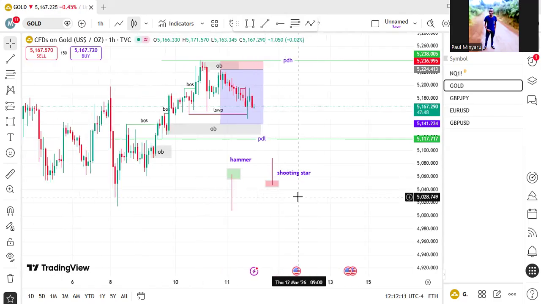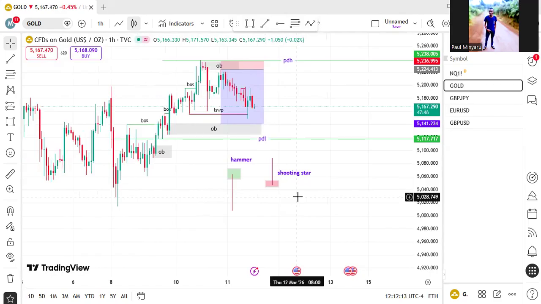As simple as that. So we are going to look next at what we call a doji. What is a doji and how does it really affect the market? What do we expect when we see a doji forming in the market? Number one, when we see a doji, we expect something called indecision in the market. Neither the buyers nor the sellers have made the decision to push the market up or down. So they are both struggling and the market will open and close at the same position.